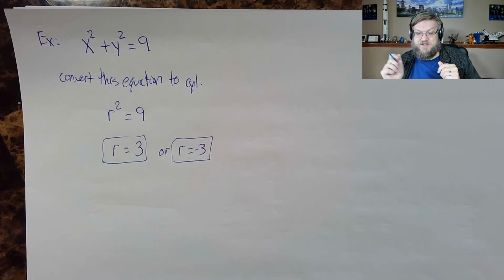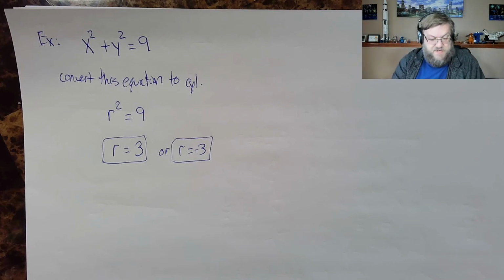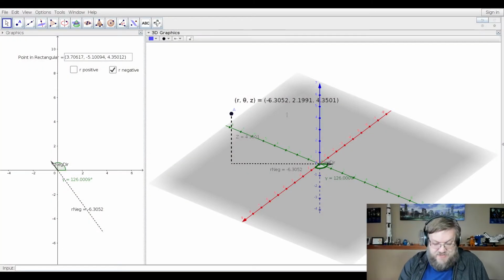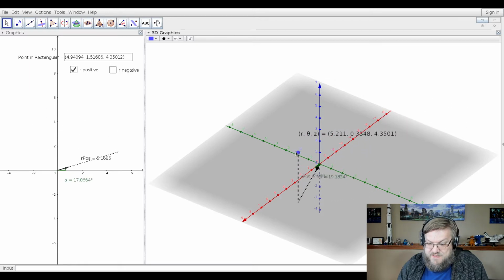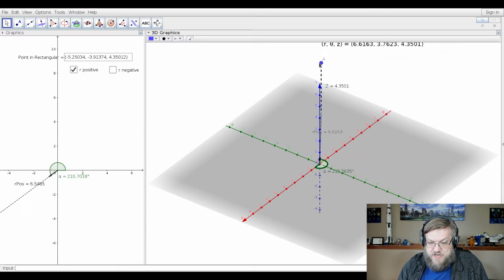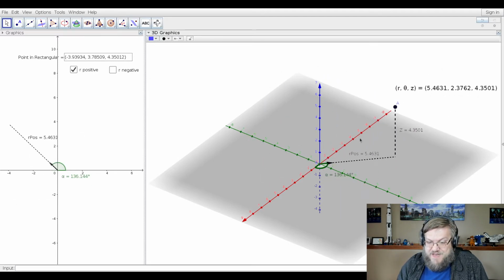So when I'm drawing out this cylinder, it doesn't matter if I'm looking forward, drawing it out ahead of me, or if I'm looking backwards or drawing behind me, like this. Maybe it's time to bring up my GeoGebra thing. I whipped up a GeoGebra worksheet here that helps you maybe visualize cylindrical coordinates a little bit. So I can pick up this point and move it, and it'll give you at least the theta here, although it uses an alpha, which I hate. This should be a theta, but I think it changed it to alpha on me.